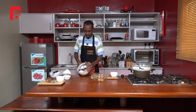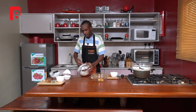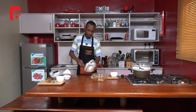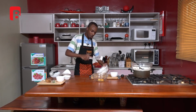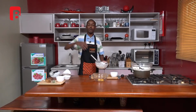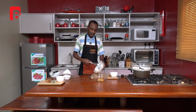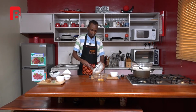Alright, that's just about done. And the reason I'm tilting my bowl is just for me to be able to get my whisk to go right around. So the technique is not just taking your whisk around, it's actually dipping it and lifting. This is where you incorporate air into your egg whites, and that is exactly how you get your eggs to whip a little faster.